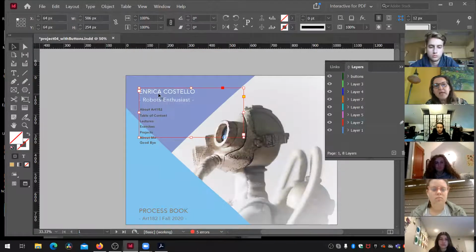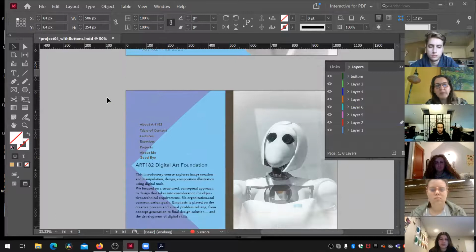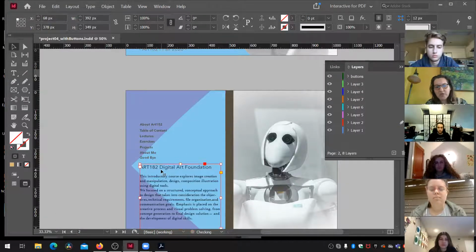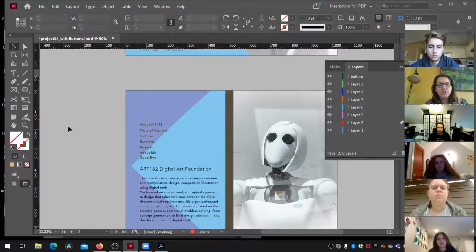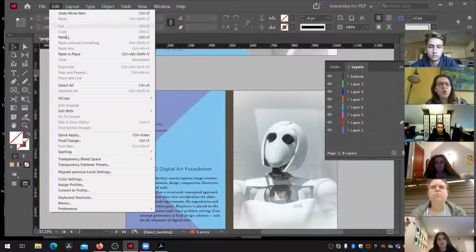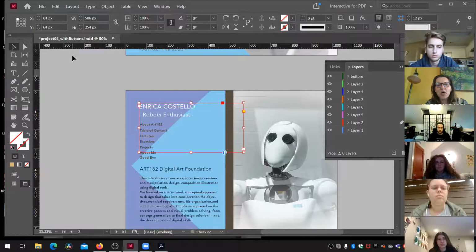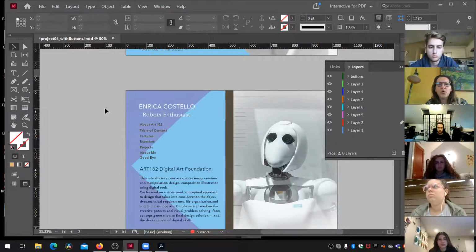And up here, by the way, another thing I've told a lot of my students is maybe Enrica Costello should be in every page. Maybe not as prominent as it is in the first page, but it should possibly be in every page. Because if I send this to an employer and he watches some of my stuff and then has to take a phone call and comes back to my work, it wouldn't be bad if it had my name in there in some ways, right?